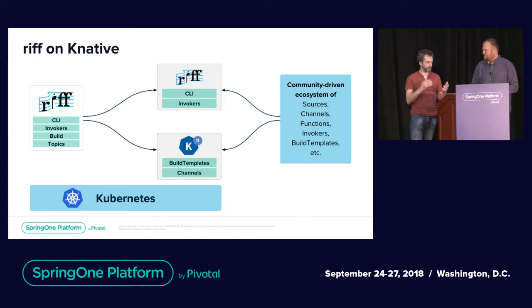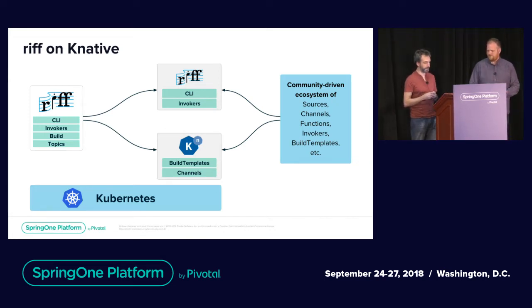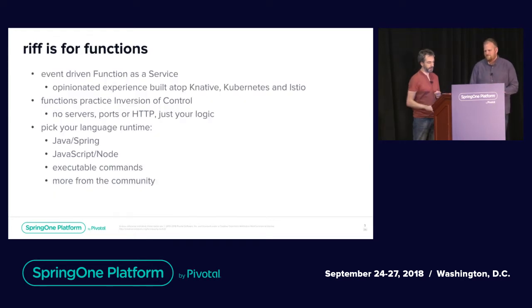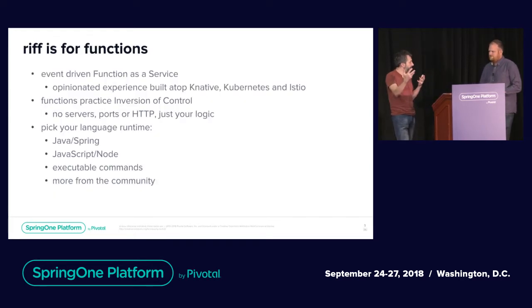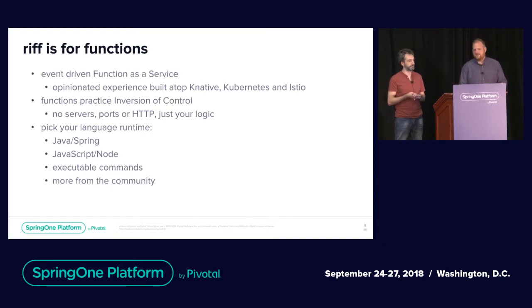Okay, so those concepts in eventing really originated in Riff and were ported there. Yeah, and so a broader community can benefit from them and contribute to them. Yep. That's pretty cool. Okay, let's move on. What's really different between Riff and Knative? Riff is really an event-driven function as a service. That really hasn't changed since last year.